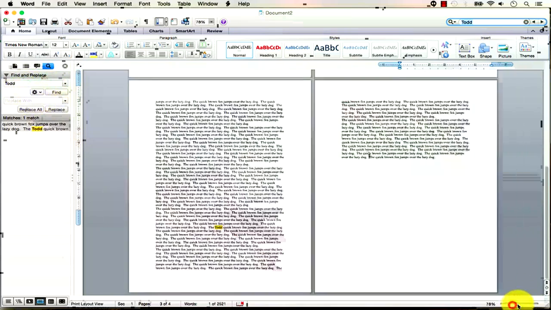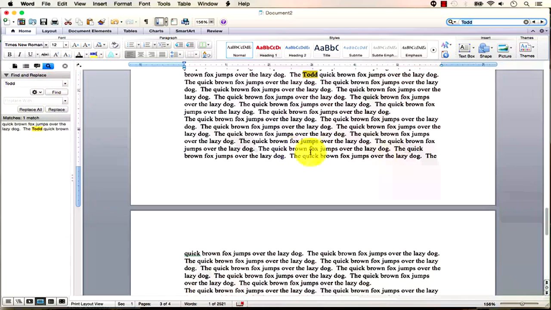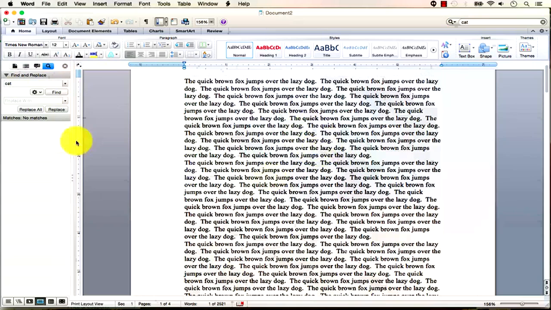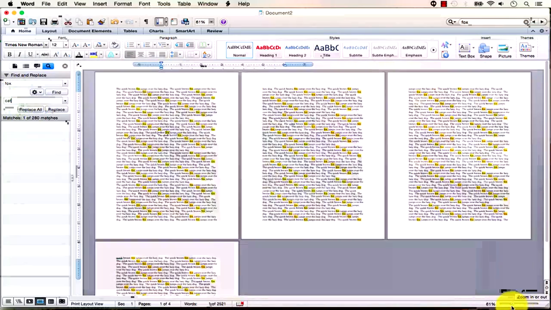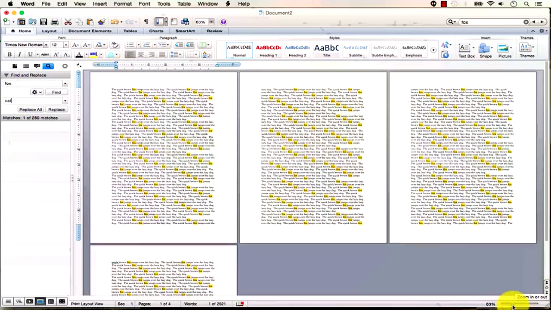So you see here that the text I put in is this random text. The quick brown fox jumps over the lazy dog. Well, what if I wanted that to read the quick brown cat jumps over the lazy dog? That's a lot of changing to do, to go through and change fox however many times it's in here. But instead what I could do is I want to find fox, and I want to replace it with cat. And so it's found all the instances of fox in my document, and you can see that they're all highlighted there. And I could say, hey, replace just the first one.